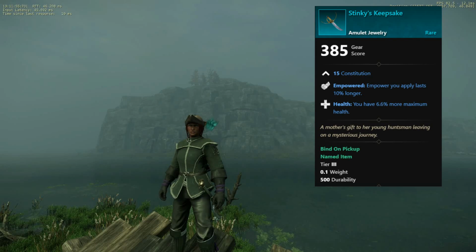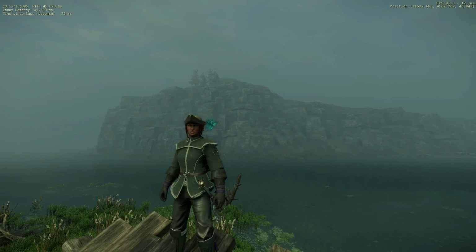Stinky's Keepsake is an amulet he drops. This is a great amulet for level 30 players, offering 15 constitution, empowered, and health. Having the health perk adding 6.6% HP at level 30 is a great amulet to have to make going through this content much easier. Next, we have Stinky's Sharpshooter.